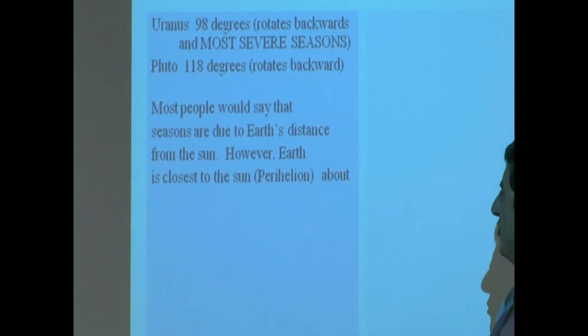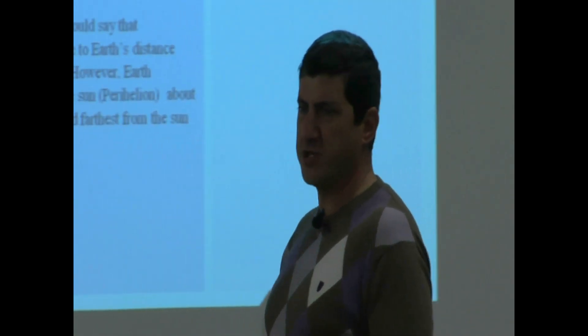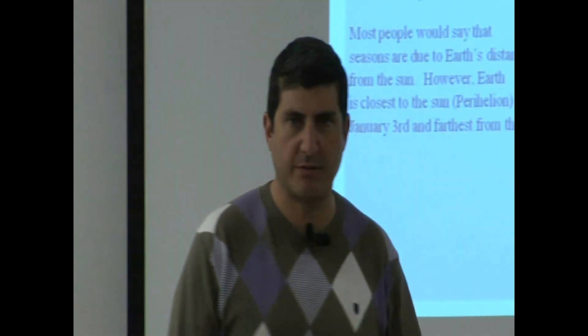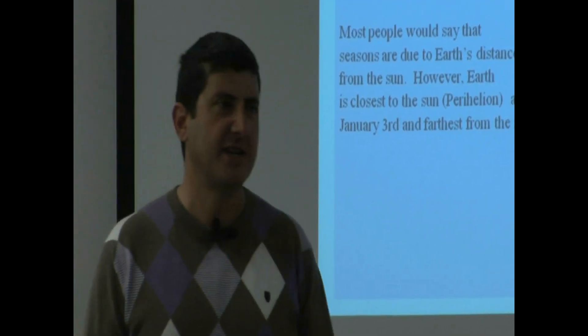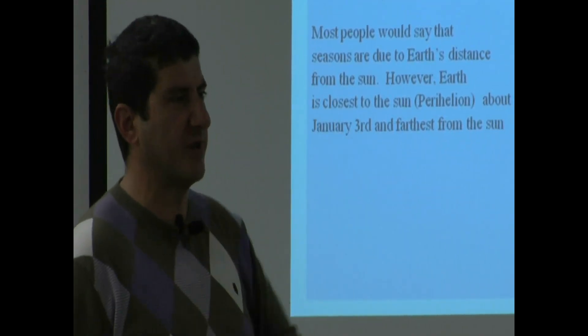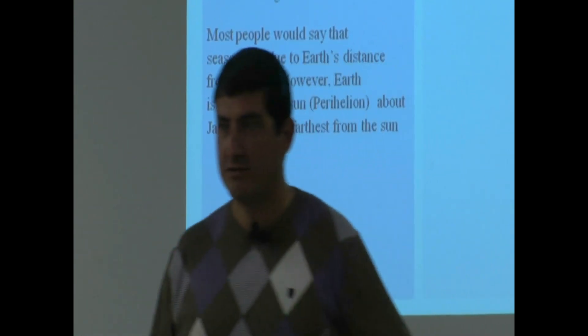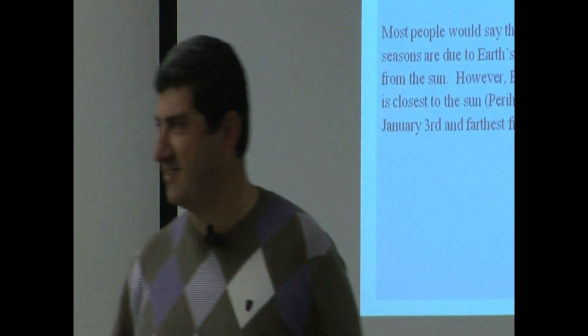So it turns out, Earth is closest to the Sun, which is known as its perihelion. The Earth is at its perihelion about January 3rd. Isn't that opposite to what you would think? Anyone who's going to argue that's the reason for seasons is going to be really surprised. So tell that person, yeah, you are correct that sometimes Earth is close to the Sun, sometimes it's far. But it's closest to the Sun on January 3rd. And of course, the person's going to be shocked. Their worldview will be completely upside down.